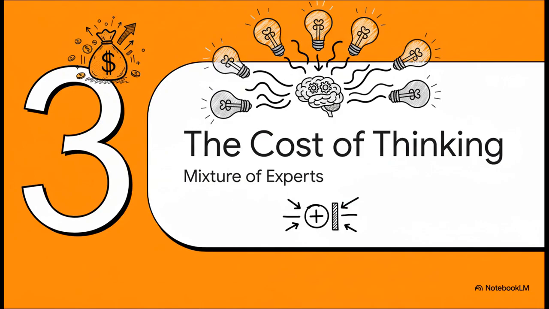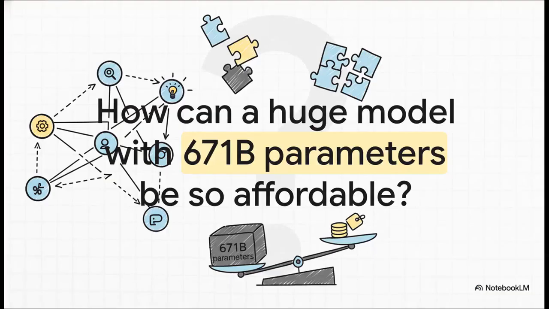Okay, all this thinking sounds incredibly expensive, right? And yeah, it is. But there's a key innovation in how these models are built that makes them commercially viable for us to even consider, and it's called mixture of experts. Which leads us to the central puzzle here. How on earth can a model with a staggering 671 billion parameters like DeepSeek R1 possibly compete on price? Well, the answer is this really clever architecture called mixture of experts, or MoE for short.